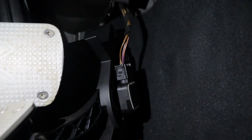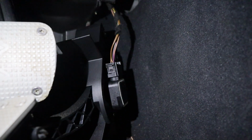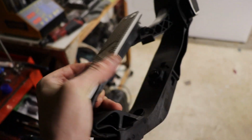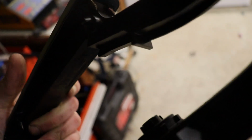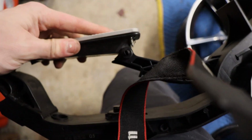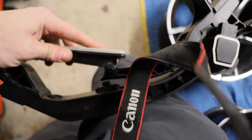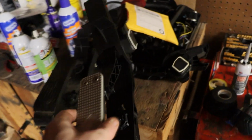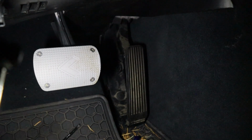But anyways, let's go ahead, take this one out, and see if we can swap over these cool Kleeman pedals, or maybe I should wait till I know we got a good one. But yeah, there we go. Let's pull it out. All right, you guys, old pedal is out. You can see they literally just use set screws to put these Kleeman pedals on. So maybe I'd like to do that in a different way. Let me see if they're binding up at all. No, they're fine. But regardless, let's go ahead and swap this out for one of these. All right, guys, new old pedal is in.